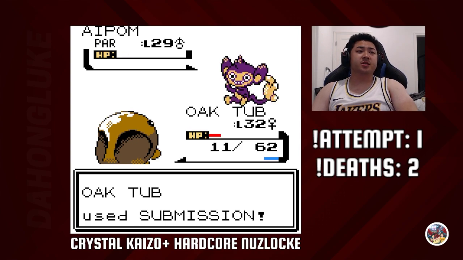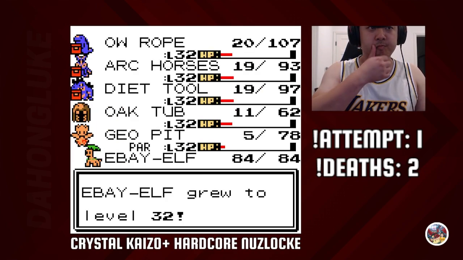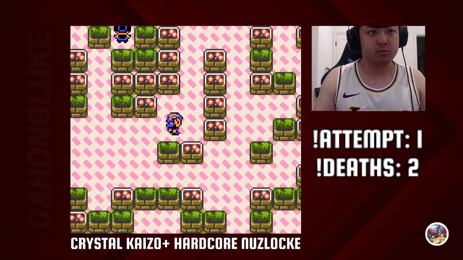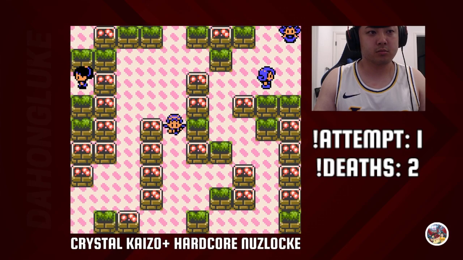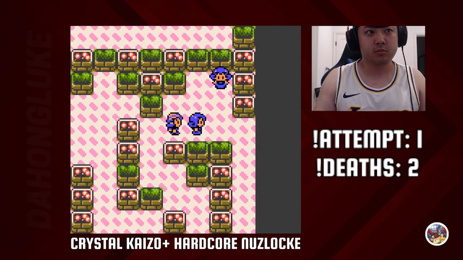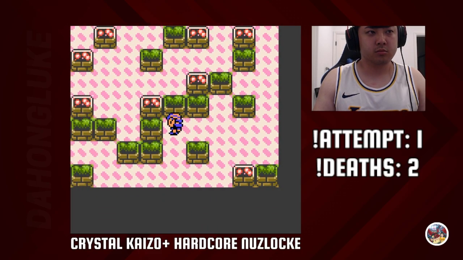I mean, look at my party coming out of it. Everybody is in the red, except for Ariados, but that's because it straight up died in the battle. Unironically, I think that 9 times out of 10, I would have lost this fight, but you get lucky sometimes, I guess. The question remains, how much longer could my luck last before it would eventually run out?